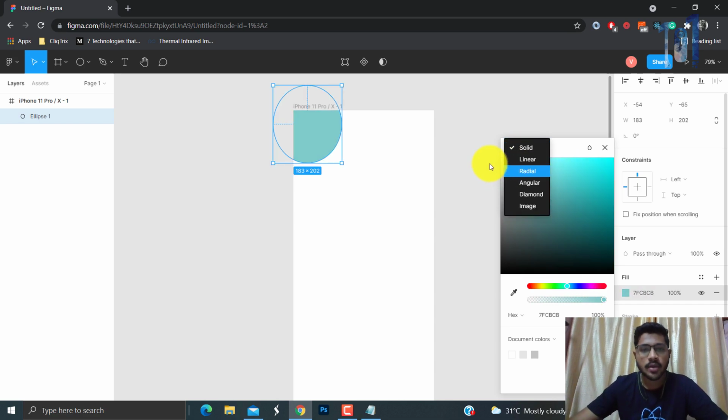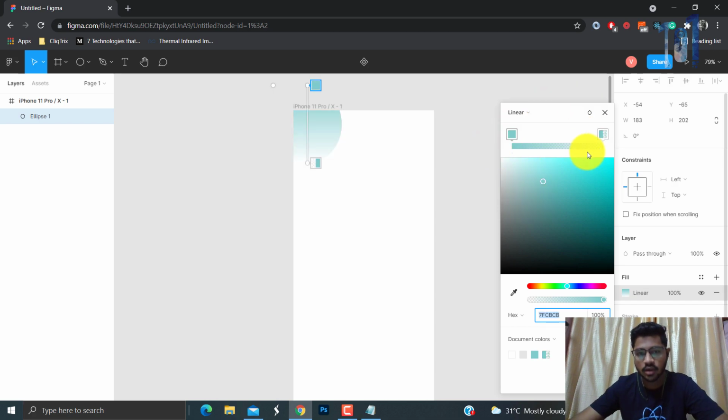Now I'm not going to use a solid single color. I'm going to use a gradient color because it gives a good look to our application. So I'm going to go with the linear gradient. This little line here decides how the gradient is going to look. At one end of this line it will have one color and at the other end it will have another color. You can add an anchor point in between to show the transition of color in which place you want, or you can just use the starting and ending points. If you want it vertical, you can keep it vertical. If you want it horizontal, you can keep it horizontal. You can tilt it in any direction you want.